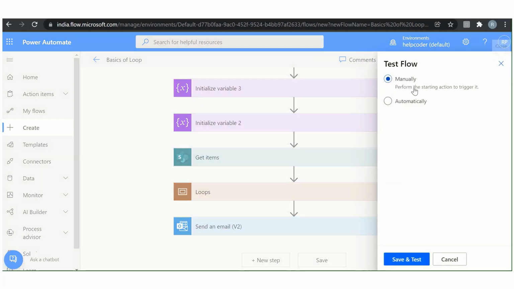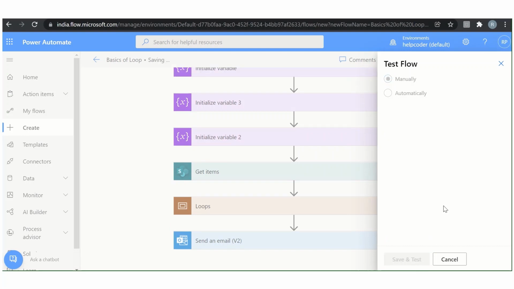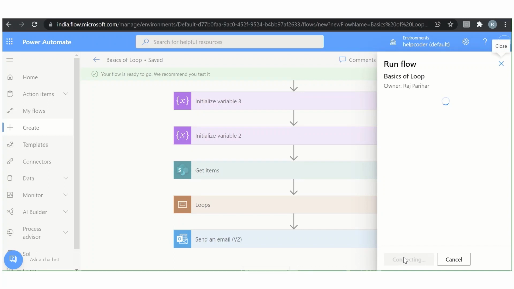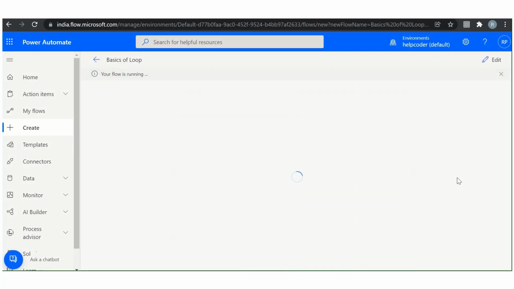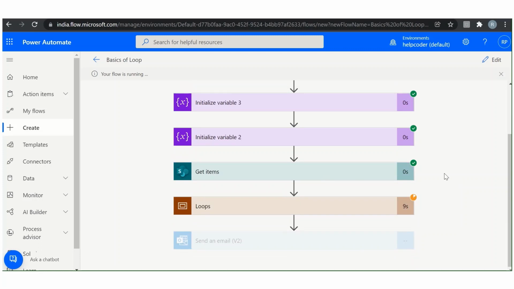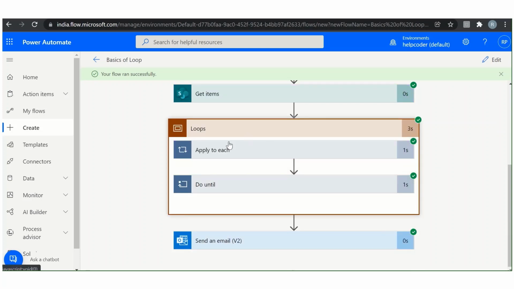And let me show you our flow run successfully. How you can use loop scopes to organize your flow.